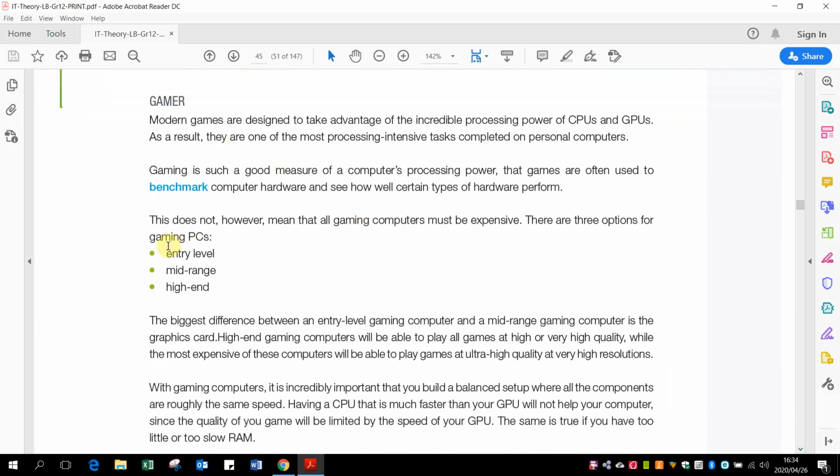Our gamer, we normally get different levels of gamers, and there's a thing they call benchmarking. So when you run a computer, you can run benchmarking software where they actually run through some graphics processing to see how fast your computer can actually process different images and different computations to give you a rating of how fast your computer is and how fast it needs to be for the different games you play.